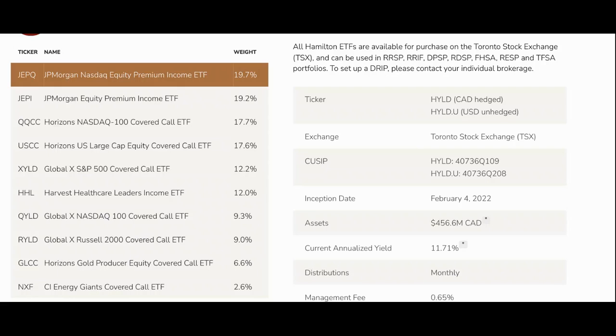So TXF tends to be much more volatile in terms of its stock price movement compared to JEPQ. This could be a good or a bad thing depending on whether the market is bullish or bearish. And that brings us to the second problem that I had with this, which was just the timing of this switch. So they made this switch, according to me, at the worst possible time.